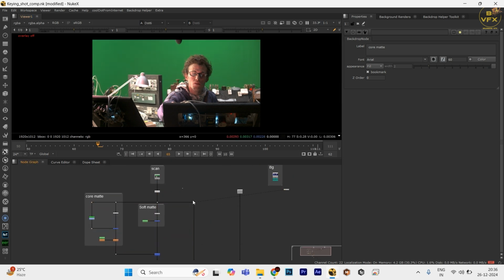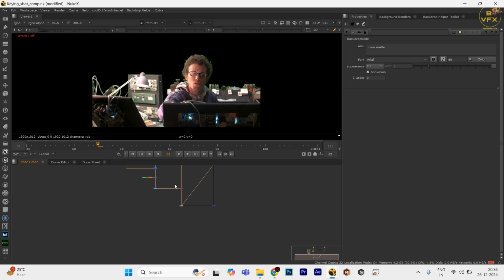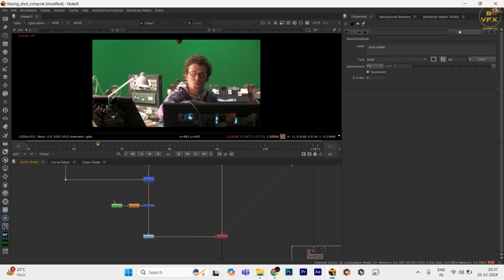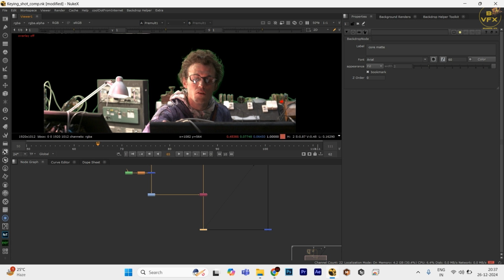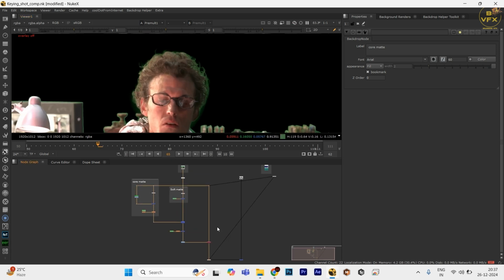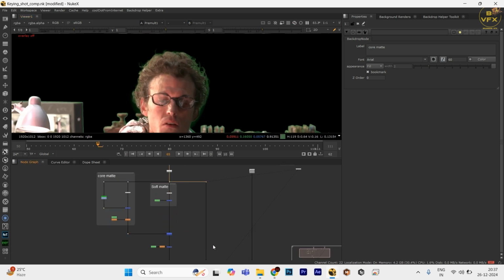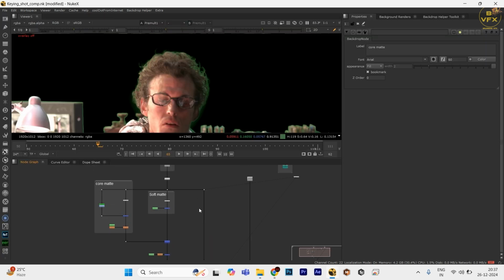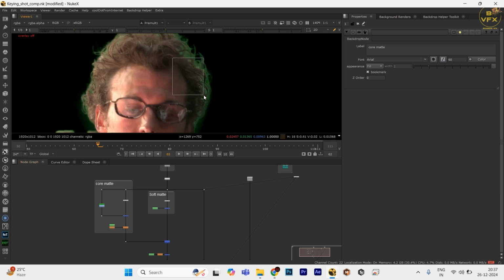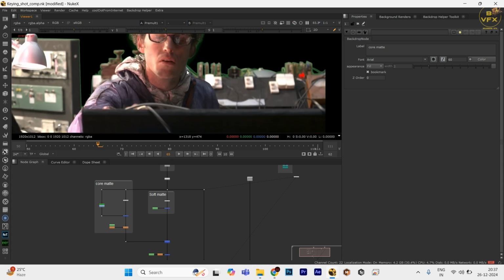Now after this, why is this green coming? Basically, if you know some beginner things, you always know that we copy the mat into our scan, and our scan has a green screen, and after premultiplying it cuts out the greenish area. In this case, we have to use this pipeline. In this pipeline, you have to do one process called despill. And what is despill? Basically nothing. Despill, in the simplest words, means you just need to suppress this green color, or if you have a blue screen, then suppress the blue color. That's it.